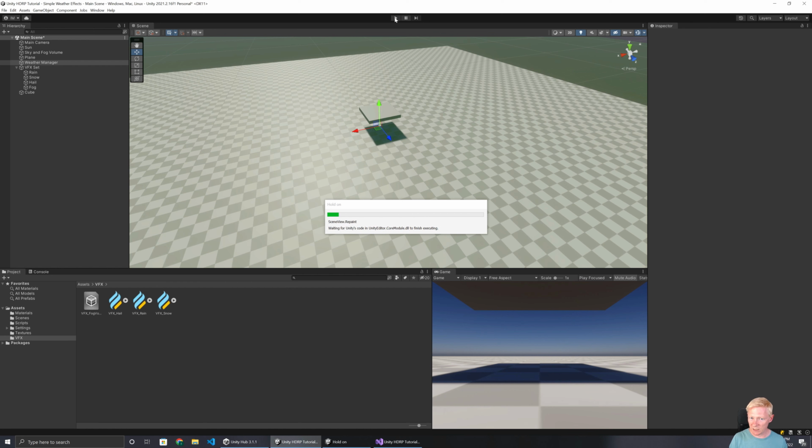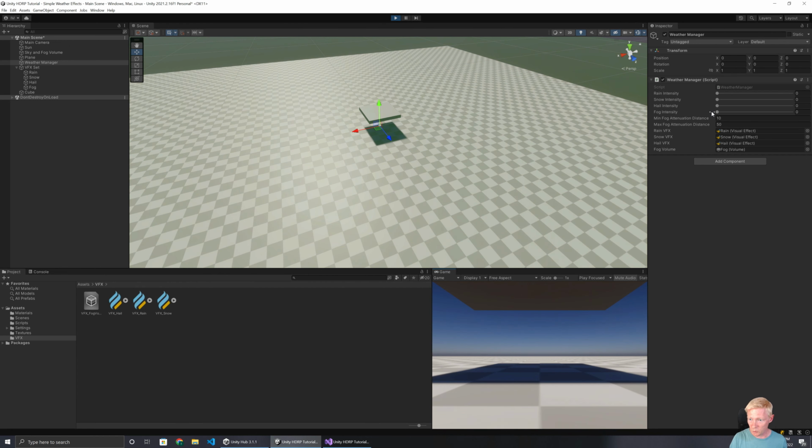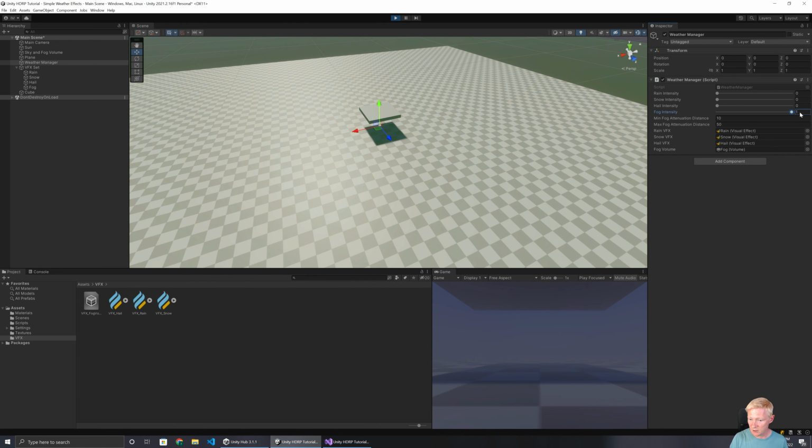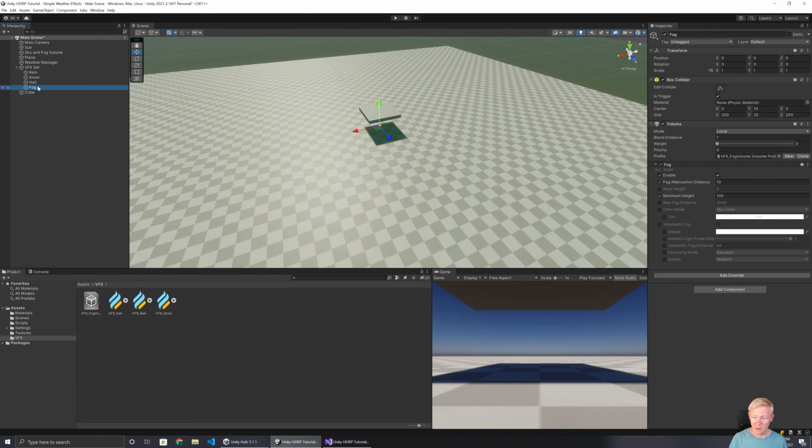Good to just check so we get an understanding of, if we run into a weird problem, what the actual cause of it is. So fog intensity, that's working. And we can see it does still go and modify it. So that is something to be aware of.